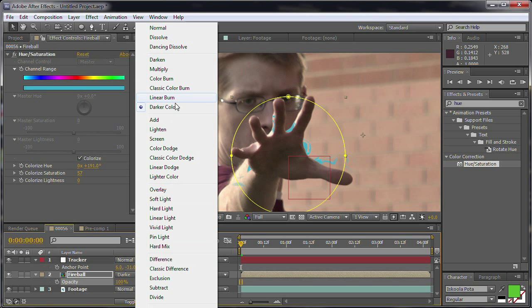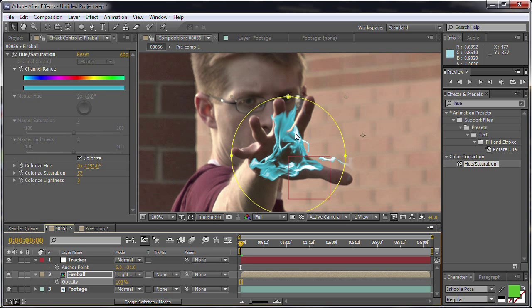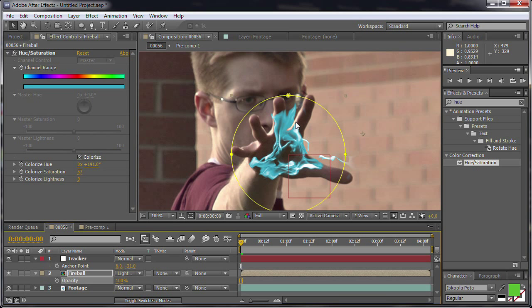However, when you've got things that are light, for example, fire, you want to come into the lighting section. You've got lighter color. This takes whichever image has the lighter luminance values and just pushes them through. So if this top one is darker, it doesn't shine.